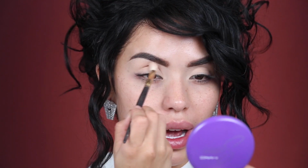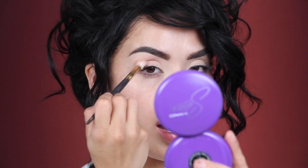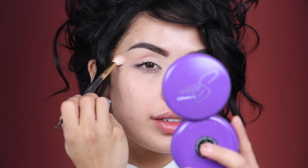I'm going to go in with the shade Missy My Baby from the MAC Selena collection. This is like a very mauve nude kind of shade. Directly in the middle of my eye and just going back and forth motion. This is like a really nice subtle shade. I feel like this is the kind of color that she wore often. And going up a little bit into the brow bone. Pretty nice.